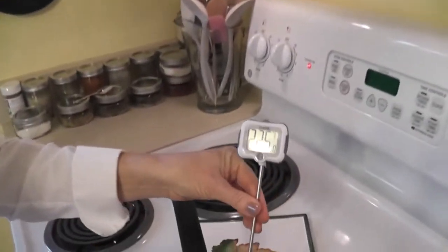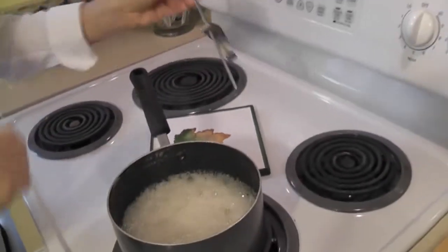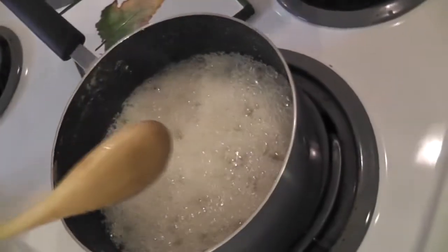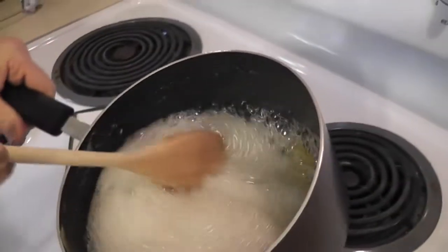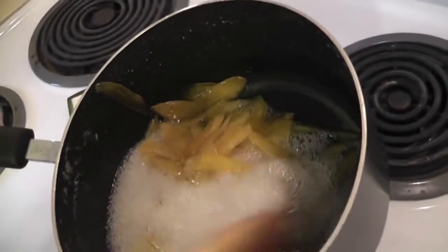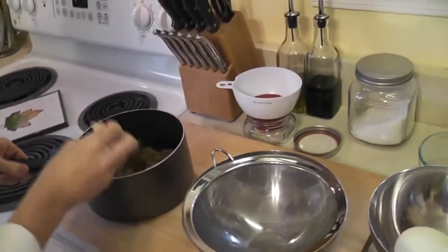Have a look – we're at 225 degrees. I'm taking out my candy thermometer now. We've had lots of vigorous bubbles going on and our mixture has reduced by about half in the pot. We need to turn off the heat and move the pot over. Look at this beautiful sliced ginger – isn't that fantastic?